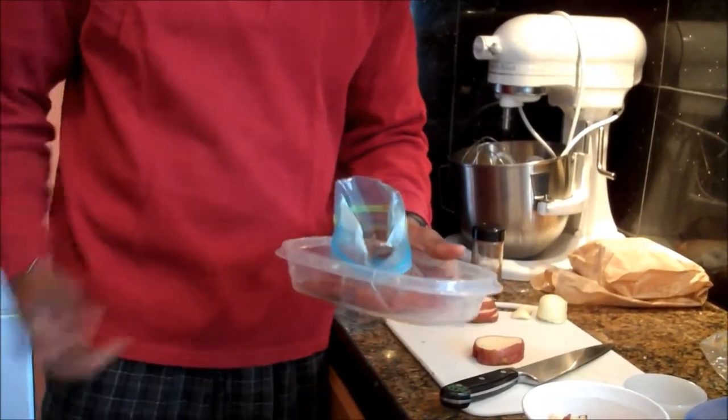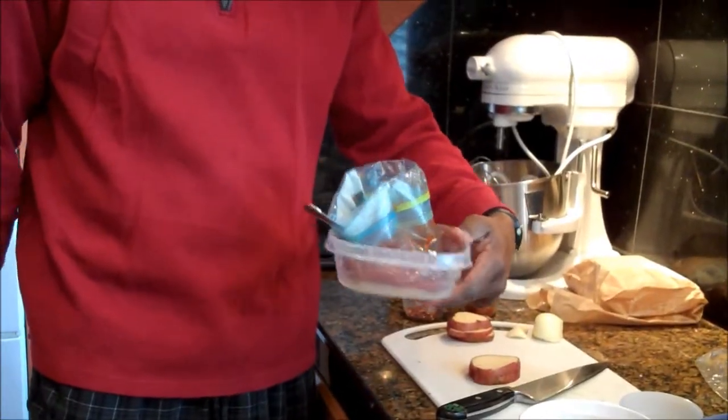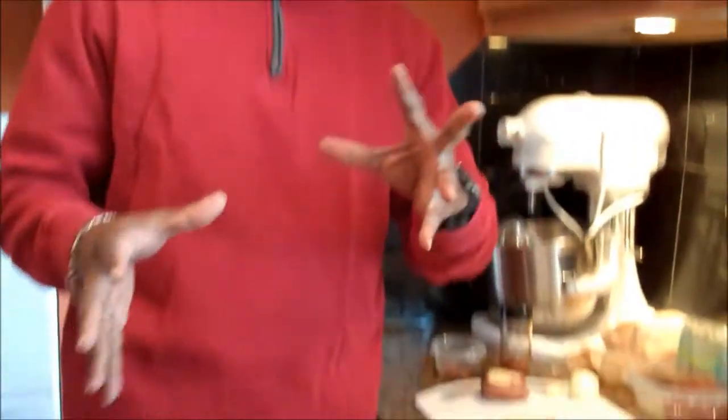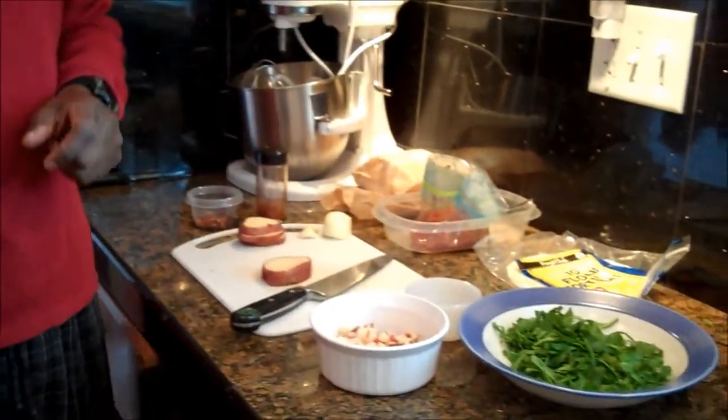Alright, then some onions, some garlic, and then from the summer's bounty, some crushed tomatoes that I keep in the freezer. I have about maybe 2 dozen bags left of crushed tomatoes. It was a heck of a season for tomatoes here. Pretty warm in Wisconsin. So those crushed tomatoes, we're going to add these spices to make our own little spicy, flavorful sauce to go on the breakfast burritos.